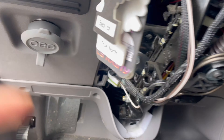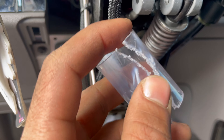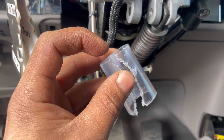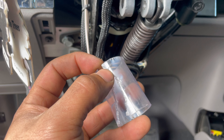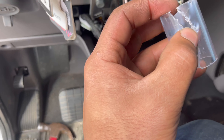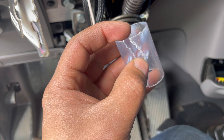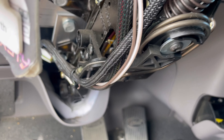I got the plastic piece out that was wrapped around here. All I did was take a flat head screwdriver, put it in the center first, then split it with a hammer. I got a hammer and a flat head and just started sliding it all the way down, then cracked it.